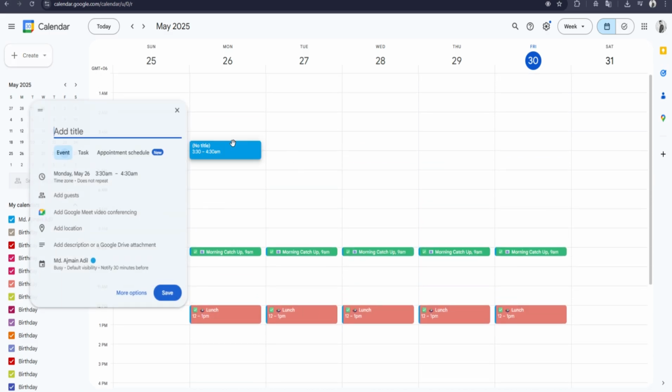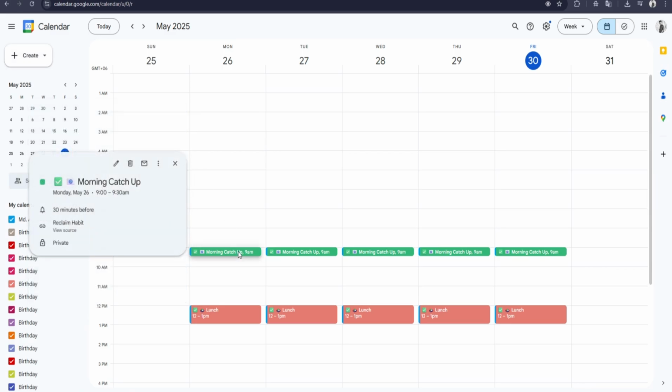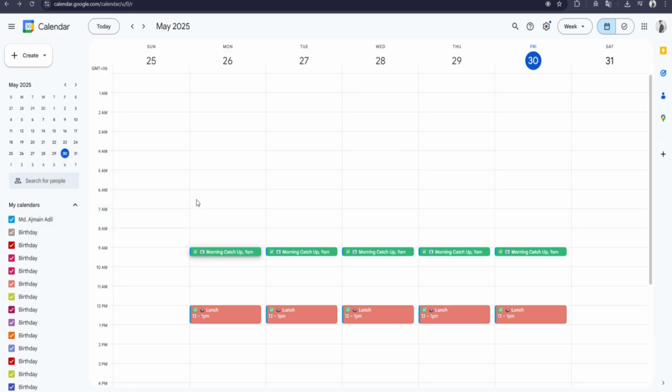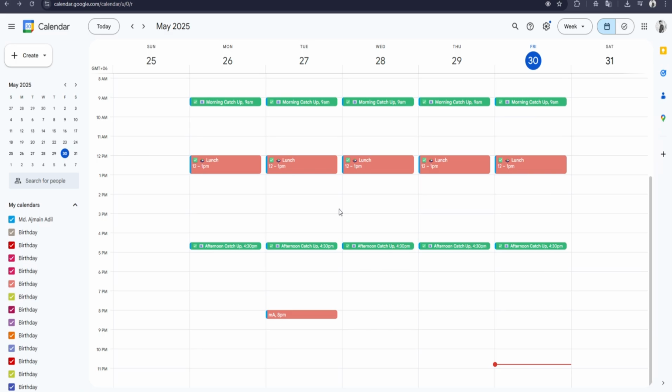displayed in a box. You can switch between different views depending on how much detail you want to see. The day view shows a detailed hourly schedule for a single day. Week shows your whole week. Month gives you a bird's eye view of the entire month. Year shows an overview of all months in the year. And there's also a schedule view, which lists all your upcoming events in chronological order.